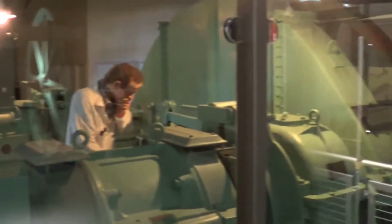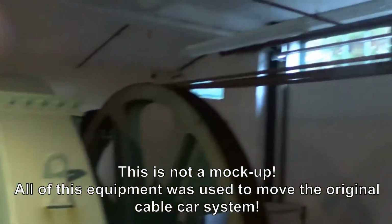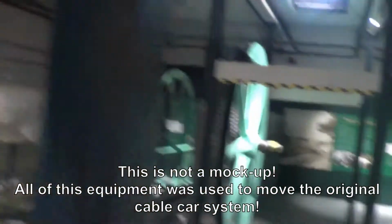Now this here that we're coming into is called the winding room. This is also downstairs, and that's not a real bloke, by the way, that's just a mannequin, a waxwork. And this gives you a bit of insight into how the cable cars used to be powered and run using these old motors here, these massive wheels moving the cables there. There's also plenty of other things for you to see and read. Up there you can see that's the car that's sitting upstairs, the 1902 car, as you can see.